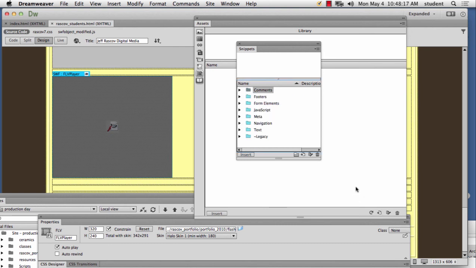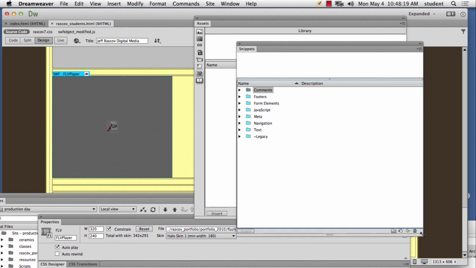You'll notice if you open up the Snippets window, there's a variety of different types of snippets in there. These are pre-made programming that you could use for your page.